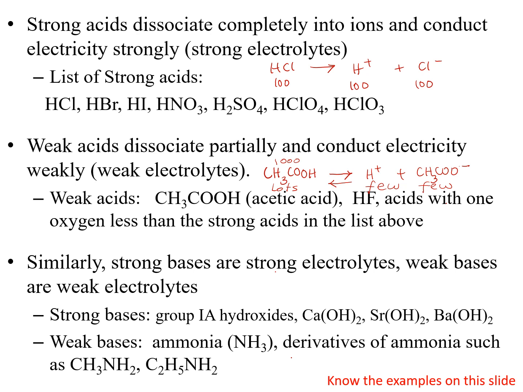Similarly, you should be familiar with examples of strong bases. Any first group hydroxide, for example sodium hydroxide or potassium hydroxide, is a strong base. And in the second group, these hydroxides are strong bases. The rest are weak. So you should be familiar with weak bases. A classic example is ammonia.